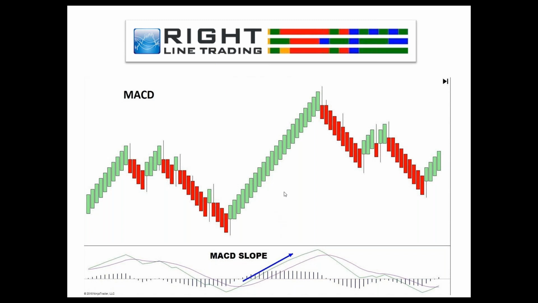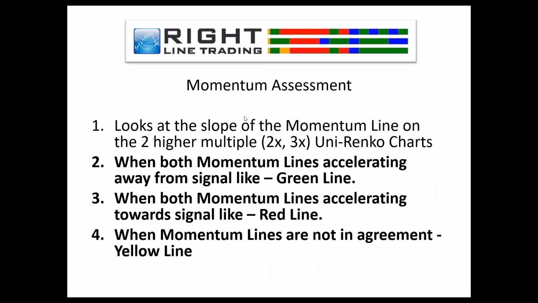And essentially, we do the same type of analysis. We look only at the two higher time frames. We don't care about price on our trading chart, and any indicator that looks at price on your trading chart is going to confound the assessment and ruin its analysis. Now, this should say MACD lines, not momentum lines.